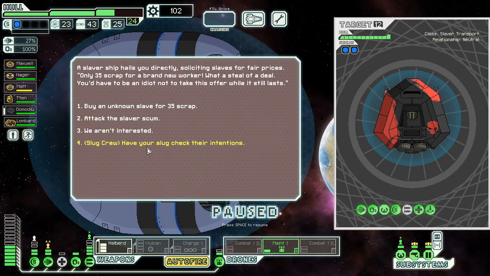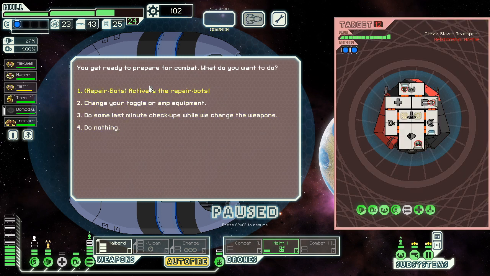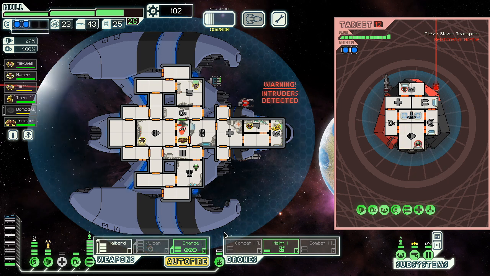Checking their intentions, it's probably dead workers. Yeah, I'll just attack Slaver Scum. Give me your sweet dudes. Like, give me a free dude. Oh, you've boarded me with a man. Right there in the hallway. I'll have a rock come and punch you. They don't have an NG, so I can't really do too much about that. Probably no crew kills. Just the regular old murder.